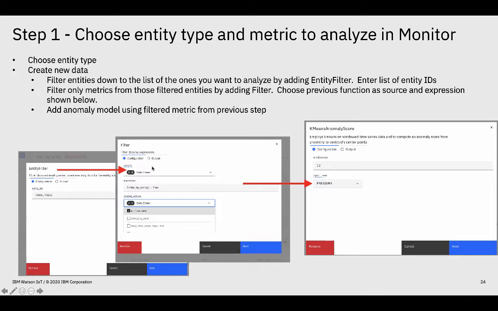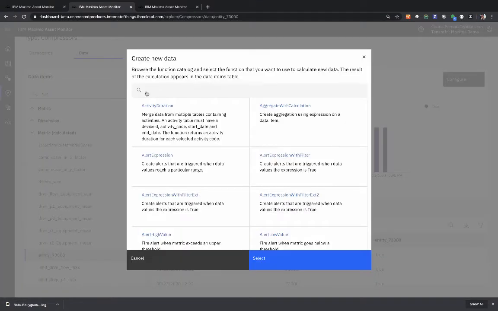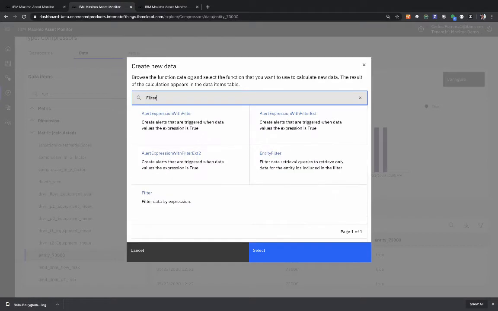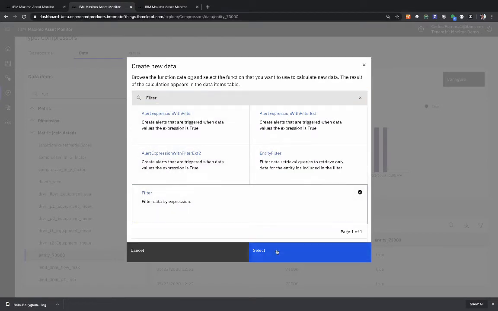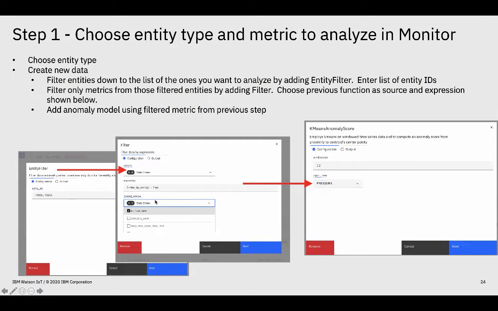The next thing we'll do is input that into our next function, which is to pick the metric that we'll be analyzing. For this one, we'll pick the filter, and we'll only look at that specific entity. So we'll pick the entity ID, 73,000, that we just created. And then we'll pick the expression that we'll look at, which will be the actual metric.